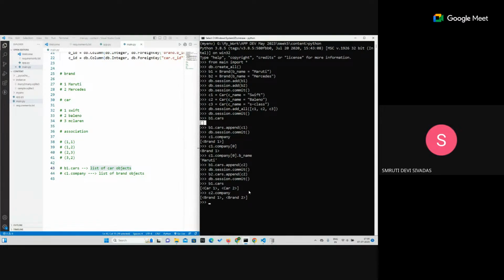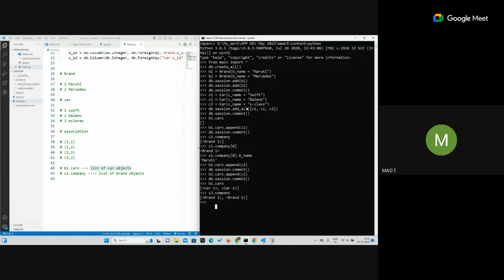Previously, before appending, when we gave b1.cars, it gave us a list of cars, but there was no car, so it gave me an empty list. Why is it empty before appending anything? Previously we didn't append anything, right? But we got the list of cars. In one-to-many relation, when I created the car object, did I provide the maker of the car? Yes, while creating a car object in one to many, I provided the maker.